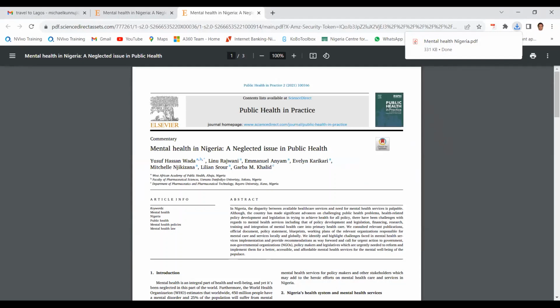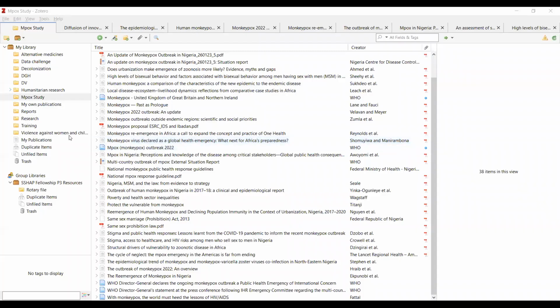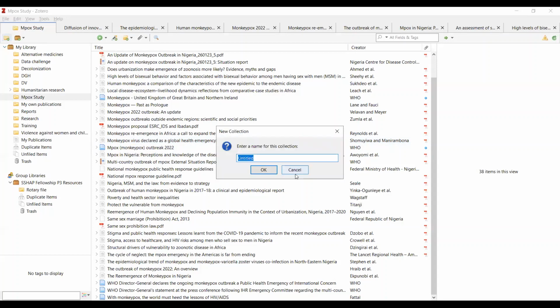Now, I'm going back to Zotero. Let me share my Zotero page. Can you see my Zotero page? Yes, sir. So I want to add a collection, and I want to call that collection Mental Health.